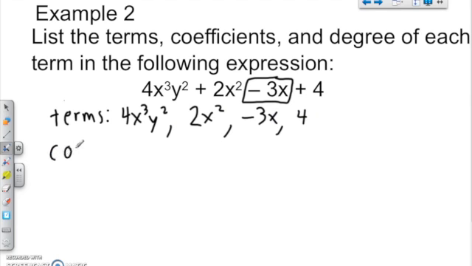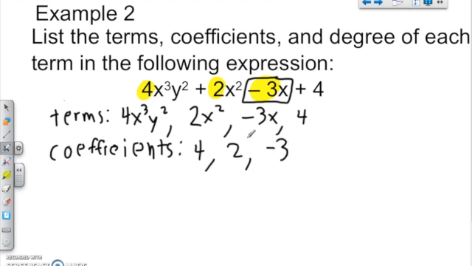It also asks you to list your coefficients. Give me a second on my spelling, because spelling is not a strong point. That's why I teach math. There we go. And you have the correct spelling in your notes, so just look at that if you're not sure how I spelled that. Alright, your coefficients are going to be the 4 that you have up here, because it's attached to some variables. It's going to be the 2 here, and it's going to be the negative 3 there. Again, we're going to have to include that negative. So our coefficients again are 4, 2, and negative 3.